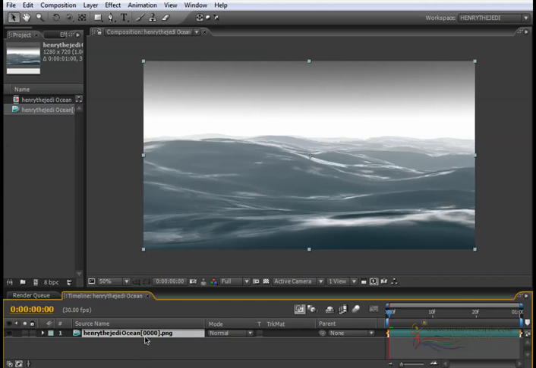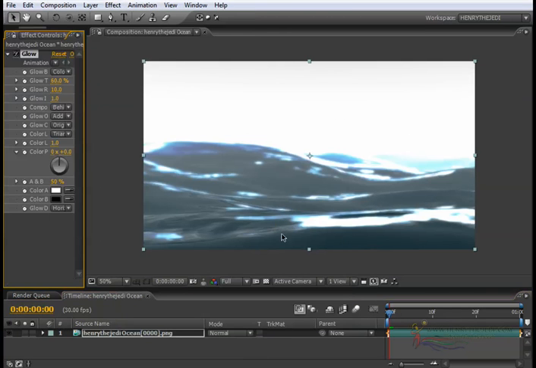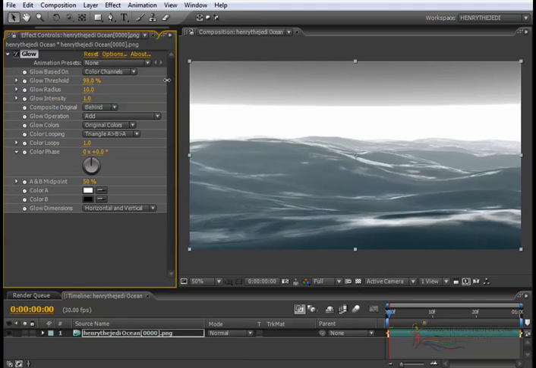We're going to select our ocean layer. Let's add a little glow to it. So we'll go to Effects, Stylize, Glow. Not too much, or else you really lose the whole idea of the glowiness. And you don't want to mess up with the ramp, so you can see what the glowing is really doing to our scene there. So I'm going to increase the glow threshold like that, and reduce the glow intensity maybe just to 0.2. Okay, you can see the little difference that we just created.